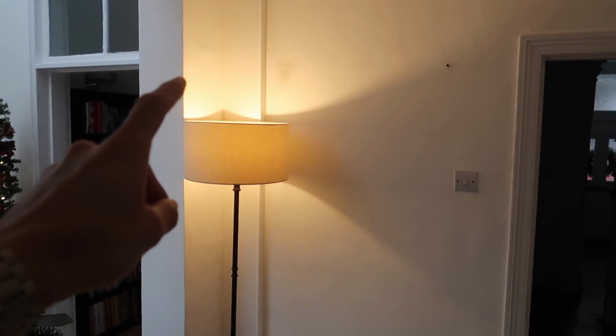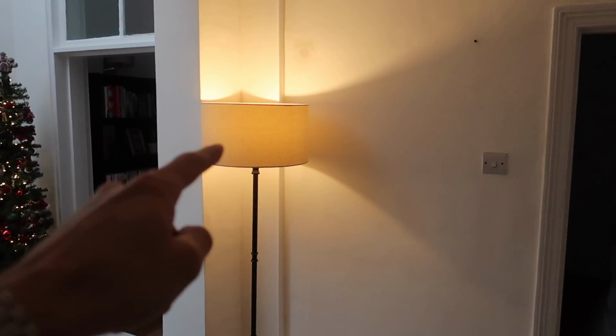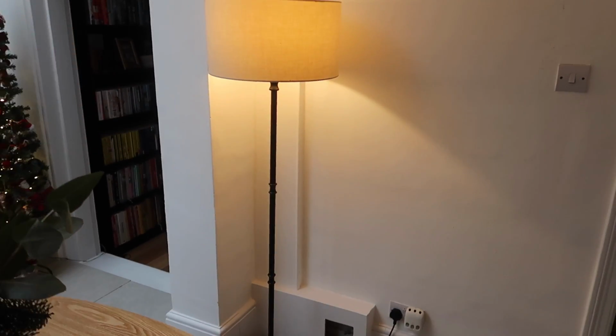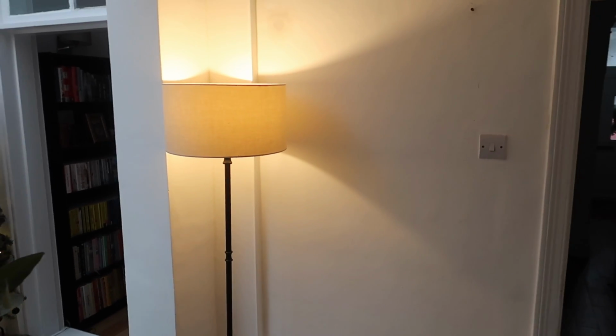So yeah, that's today. I'm also going to tackle the wall of doom. It's actually not too bad on camera, and you might notice we swapped out the lampshade for the one in the living room, so we flipped these around. This actually works so much nicer here. I feel like with the black it looks slightly less, I don't know, I think it's nice. And then we put the other shade in the living room.